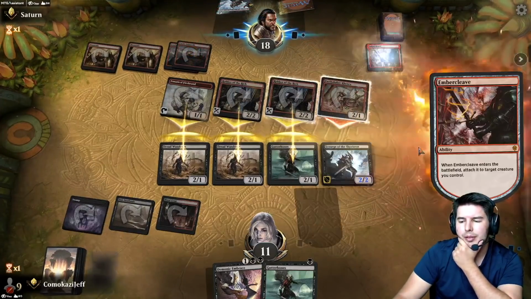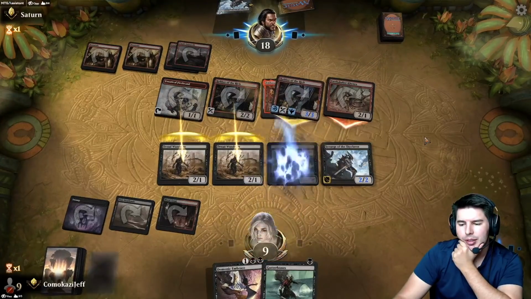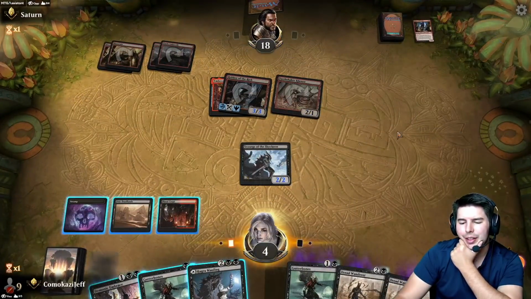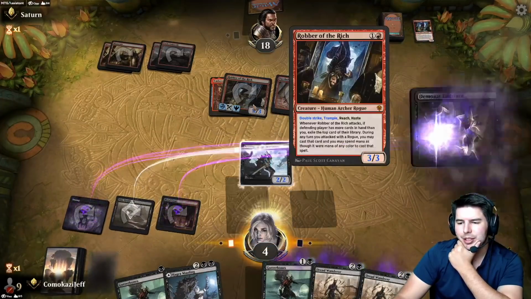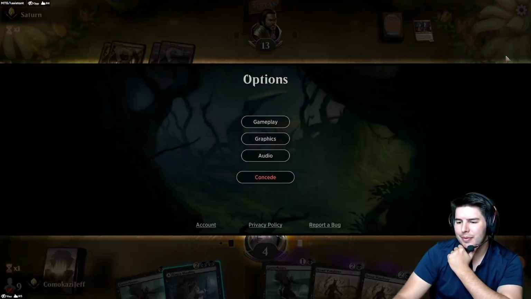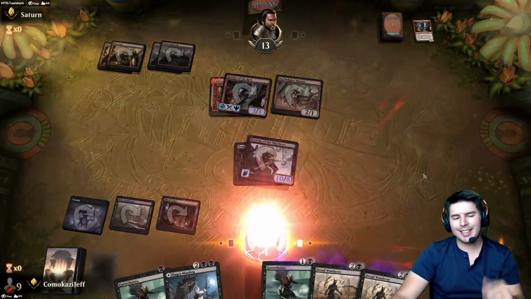Oh, and the Embercleave. Eeh. Down to 4. Yeah, they just had everything, and we did not. Should just put it onto the Robber of the Rich, right? And that's game. But now it's a 10-8. I mean, that's cool, at least, right?